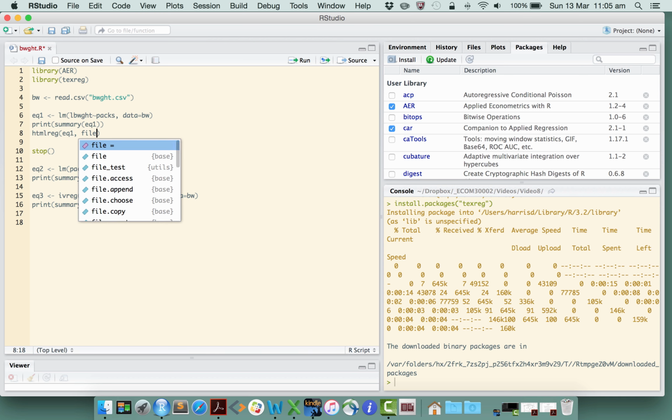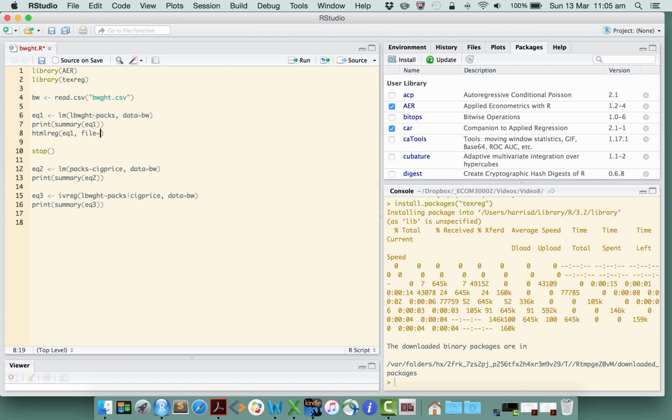It's not necessarily the best package for this kind of thing, so I produce all of our output in LaTeX, all our notes and resources for this subject, which is better for this kind of statistical mathematical stuff, but that's a separate topic. So we're going to create here, using this HTML_reg, a table of EQ1.